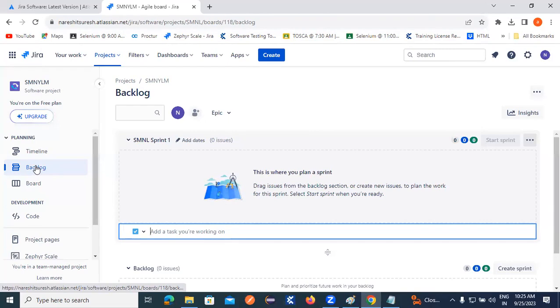I said first, valid username means email ID. Sorry, four steps: valid email ID, valid port, valid username, valid password. For the valid username, you don't need to enter @gmail.com, guys.